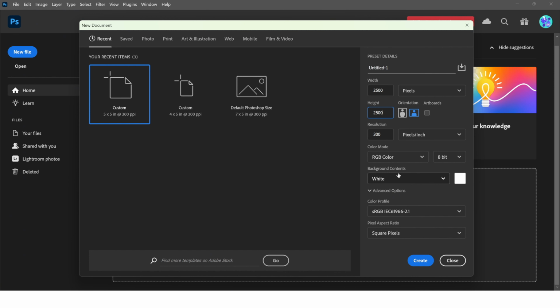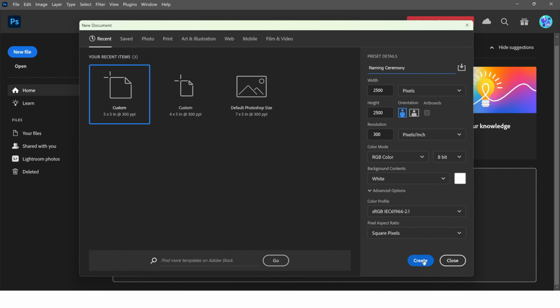If you are going to print your work, I think you need to change this to CMYK. But as long as you're posting it for social media, this is okay. I decided to let the pixels or resolution go very high because it makes the image appear very nice and elegant. That is not a technical explanation, but if you are willing to get into details, you can look it up. So let's change this title here.